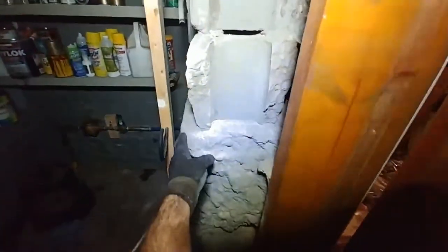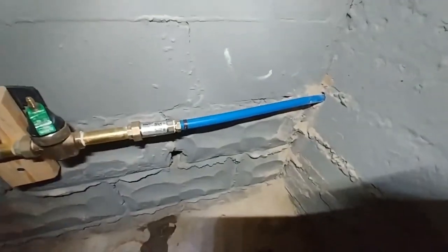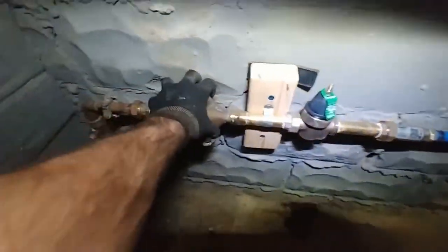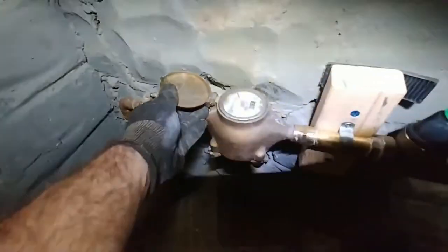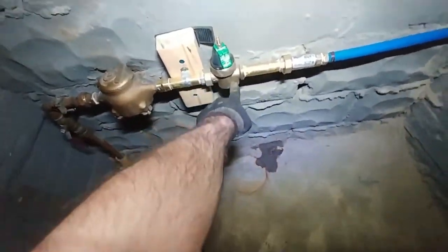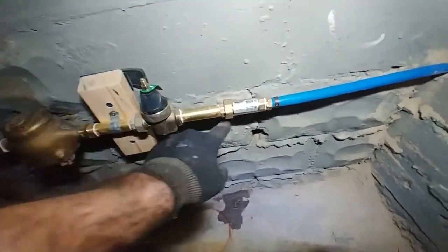This is a 16 or 17 inch thick solid concrete block, which down here, this is where the block ends. This is what I had to drill through over there. I got an 18-inch, 1-inch diameter hammer drill bit for SDS, my SDS drill, and went right straight through with it. So now it comes kind of straight up. It's on the wall, nice and rigid. You've got your meter, and it's all 3/4 throughout, and a 3/4 nipple to this bad boy here, which is a real trim pressure regulator, which I didn't fiddle with. You could give it a little more if you wanted.